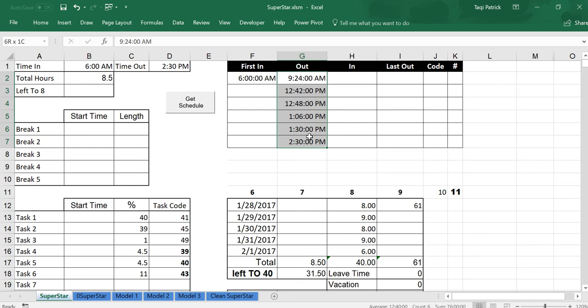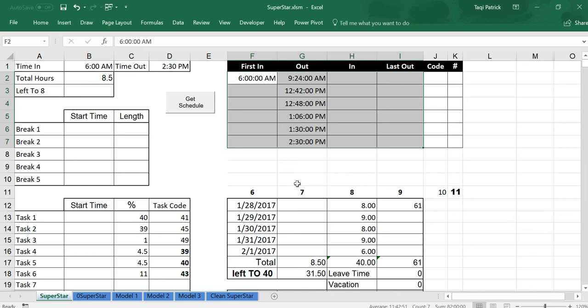Now keep in mind, and this is something that I might not have mentioned in the first video, that each of these cells here needs to be calculated in six minute increments. And that's something I believe I wrote already, so we'll take a look at that. And if it needs to be improved upon, I will do that as well.